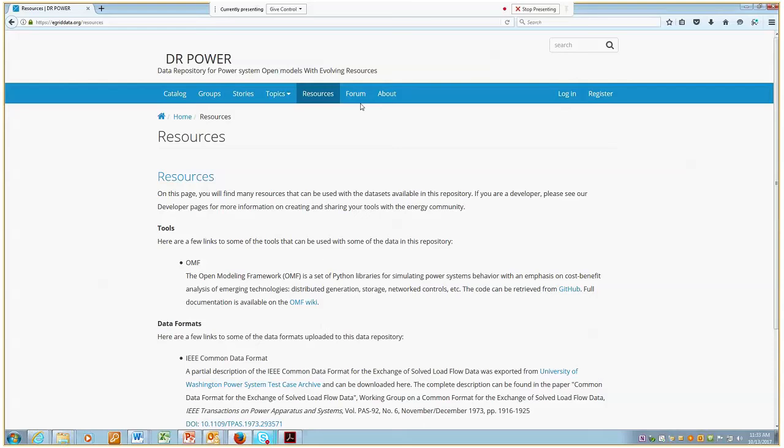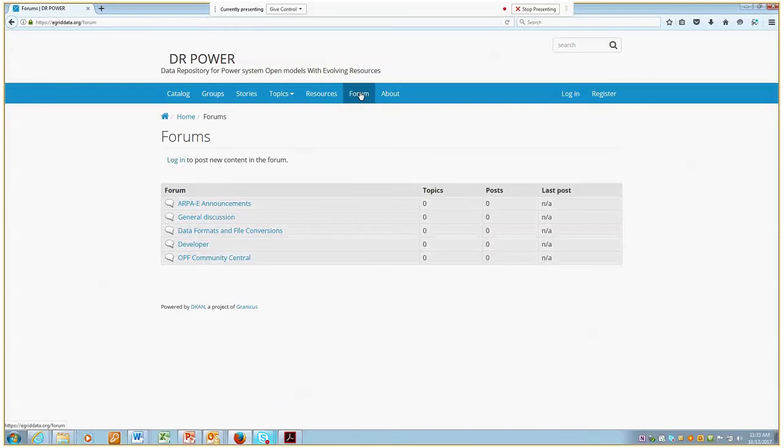We do have a forum set up for our users. Currently, no one has asked us any questions yet, but as we get going, we expect this to be quite a lively discussion area that can be centered around data sets or groupings like VOLTTRON, or data formats, file conversions, depending on what the energy community is interested in.